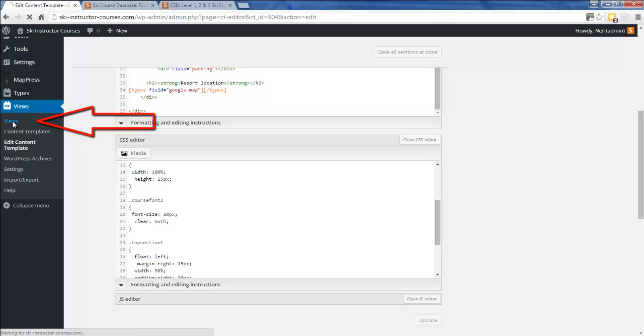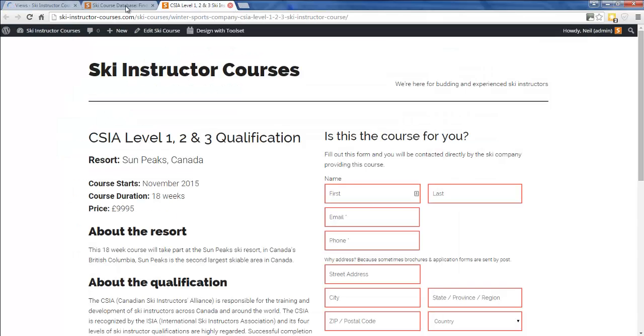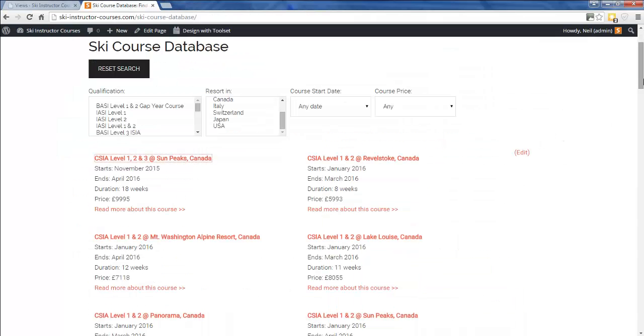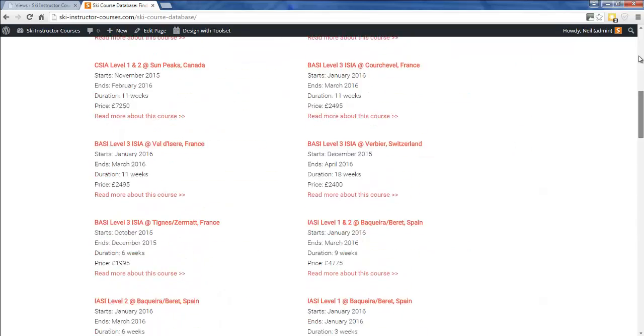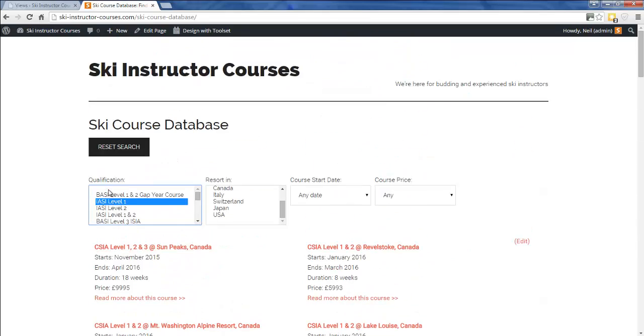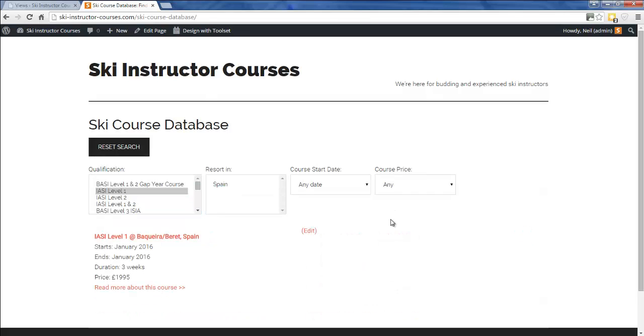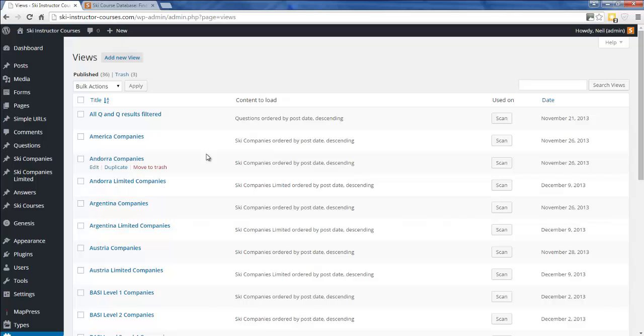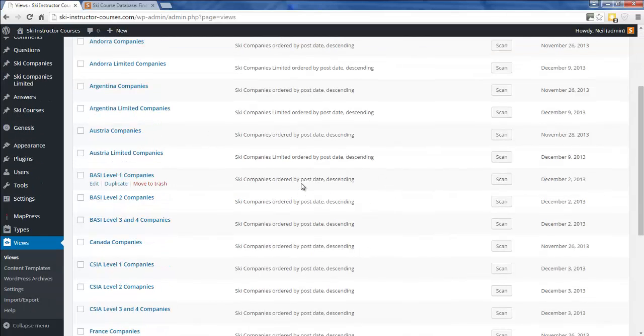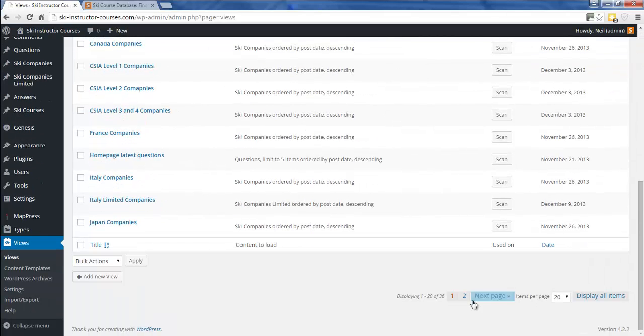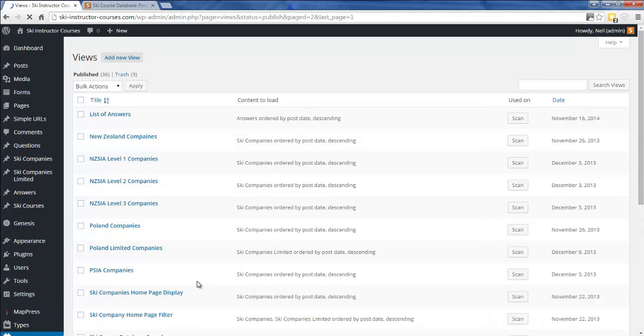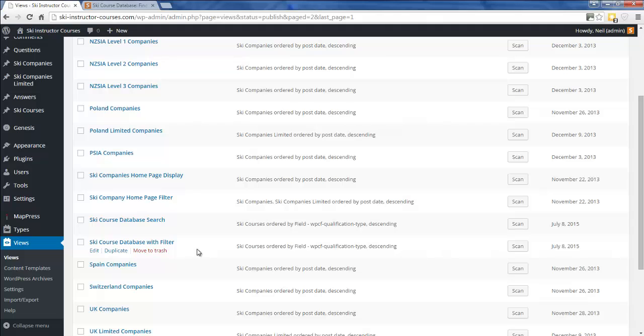And finally we have this views, which is used to create this filterable database. So you see there's only one course for this one, and I've got loads of views, but the one we want to look at is ski course database with a filter, because that's the one I set up for this.